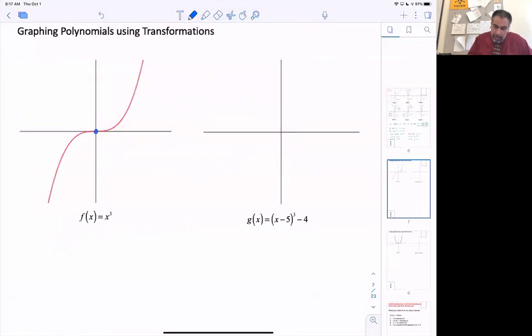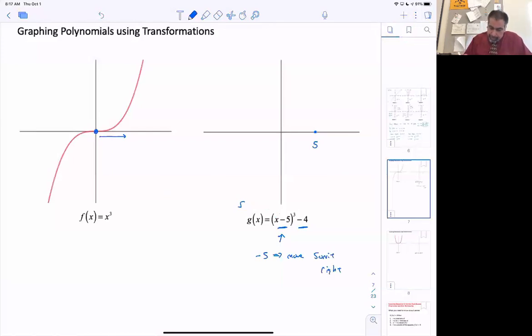Well, when we look over here, we see 2 shifts. We see the x being shifted and the outside being shifted. Now remember, the inside shift works the reverse of the way you would think. You would think -5 would move it left. -5 in this case moves it right, moves 5 units right. So that means that 0 is going to shift over by 5 units, and it's going to end up right here at 5. And again, it's because I need to plug 5 into this to get out 0. So I'm finding out where the 0 is. It's going to shift over 5.